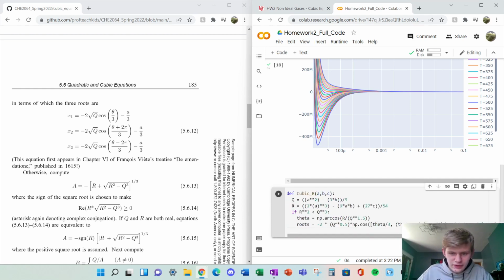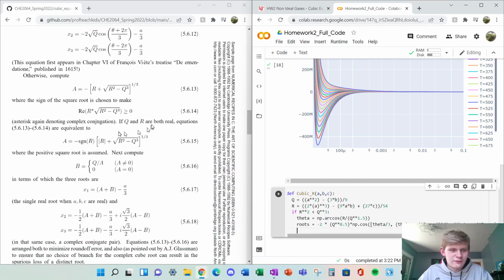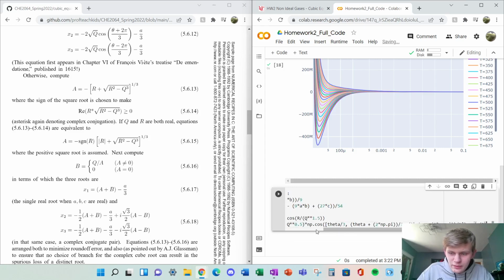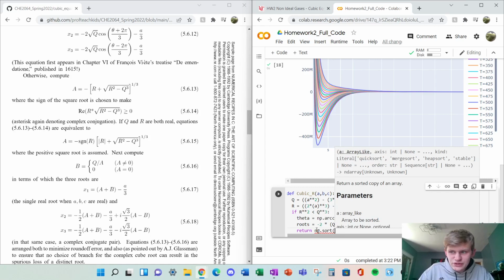So let me press return. And now here comes the tricky part, getting the rest of our functions down. Because if you notice here, our A values are a bit iffy. We have 2 more if else statements we need to compute. Our A value, which we can put immediately, but one other thing we must do, sorry, we must return our roots value with our NP sort, with a numpy sort function.